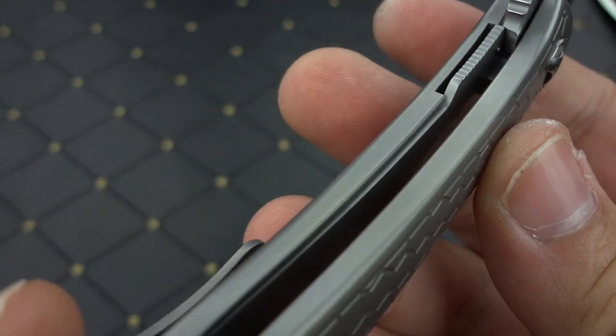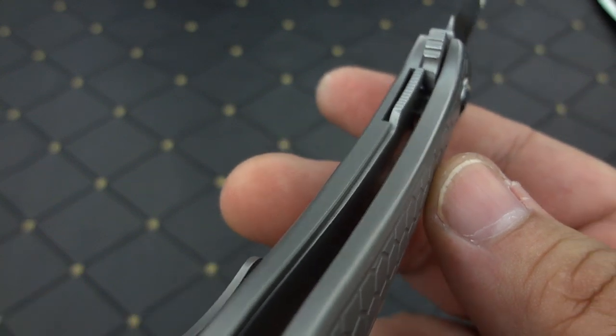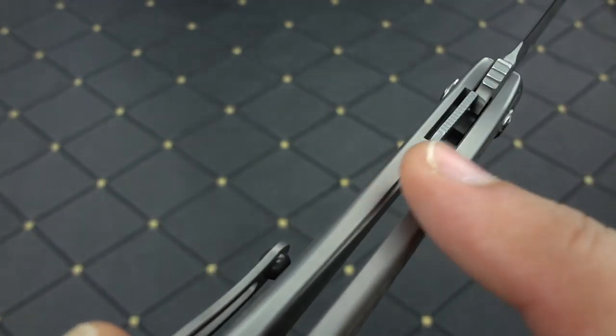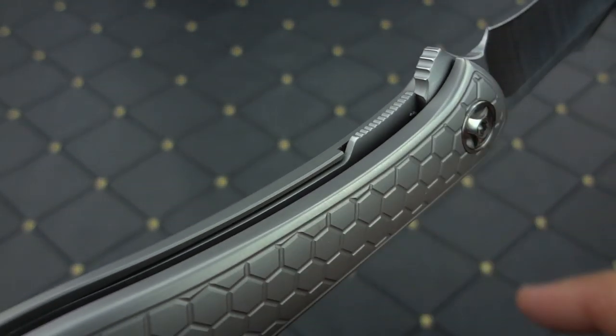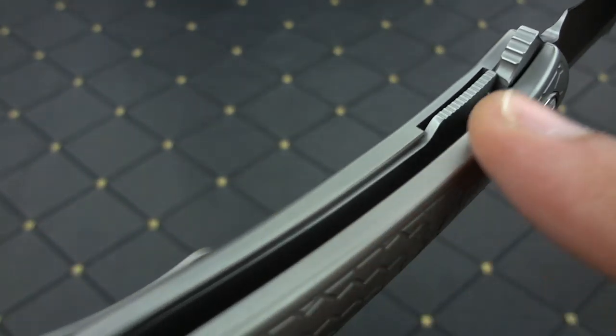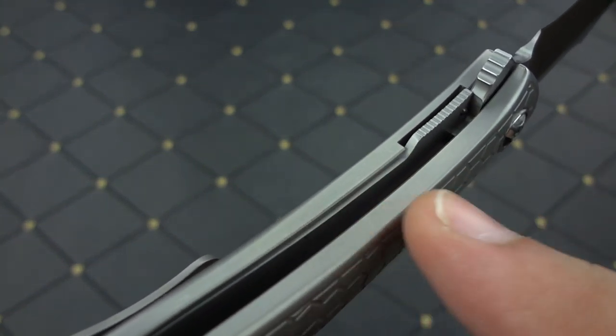And they did the insert lock or tab lock, whatever you want to call it, in the exact same way that Jerry has. And if I'm not mistaken, this might be the first tab lock folder that Reate has done. So it probably took them a little bit of time to get that tuned, because it's a tricky little son of a bitch, I tell you right now.